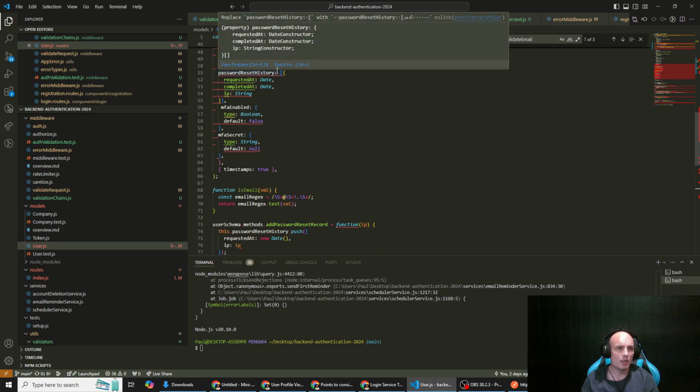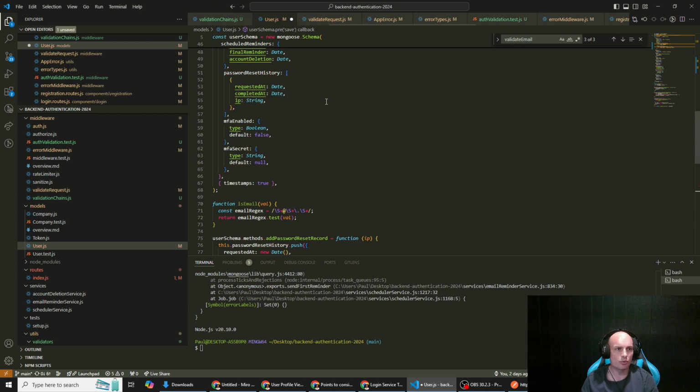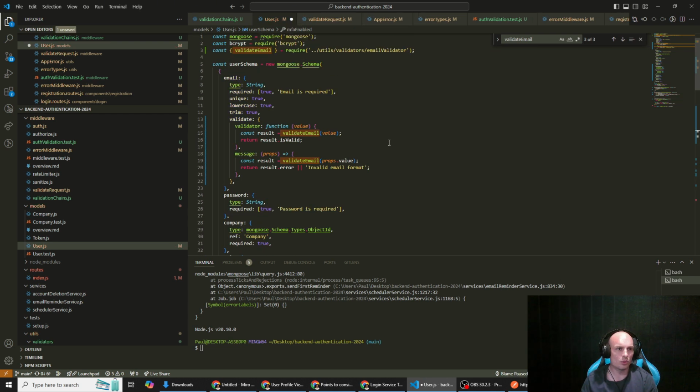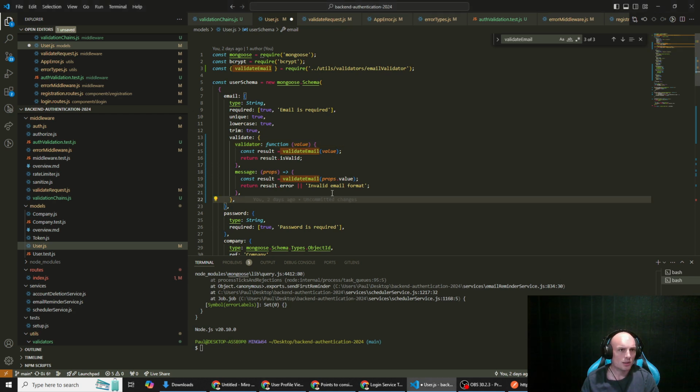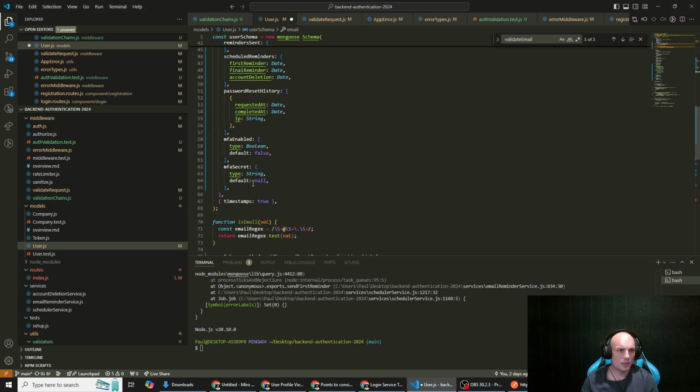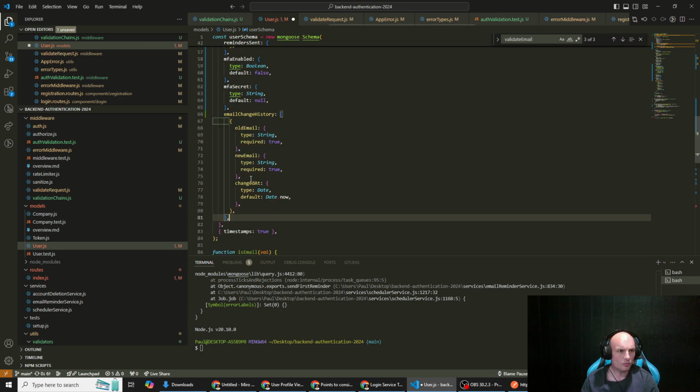We're getting a lot of these errors here because this is all prettier stuff. I need to look into how we can just automatically have prettier update everything, you know, for just style changes. It's a bit annoying having to do it. So let's add this functionality. So that's the email change history.